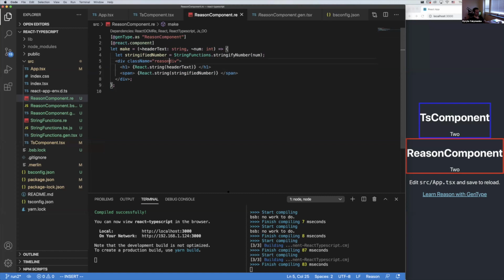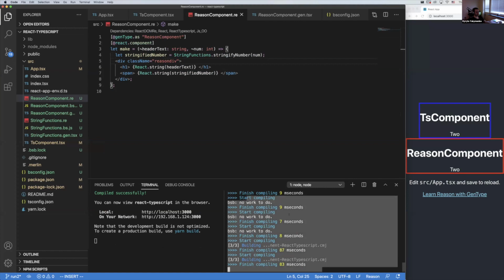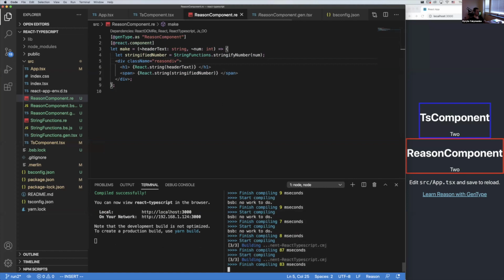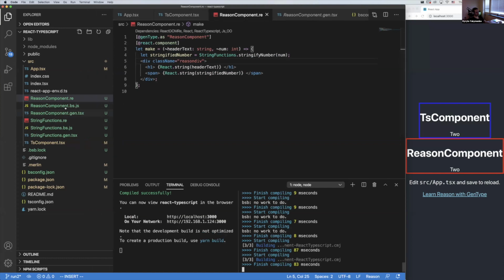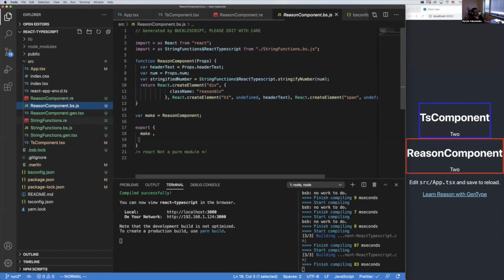I probably should have touched a bit on this. The reason why it works is BuckleScript picks up raw Reason files and compiles them into JavaScript and TypeScript with genType. So the TypeScript compiler runs after because it just sees the JS and TSX files itself. So it doesn't actually know that we have Reason files. It just sees that, okay, we have a BSJS file and it changes. So Babel or whatever you're using kind of picks it up on the fly and compiles it as usual.